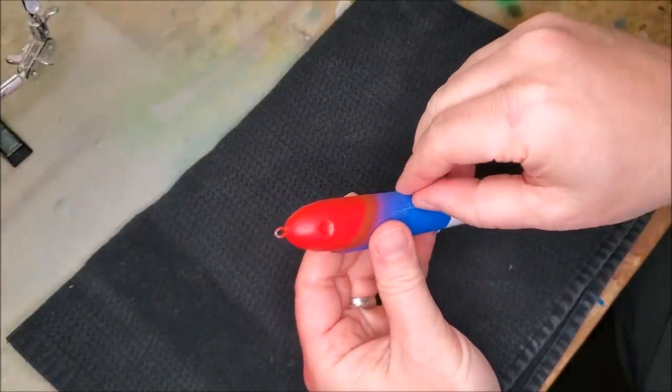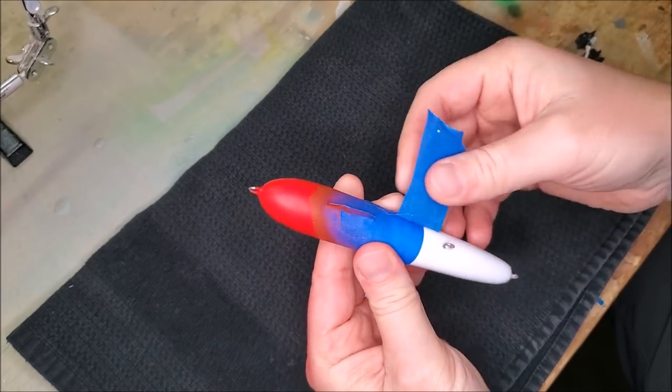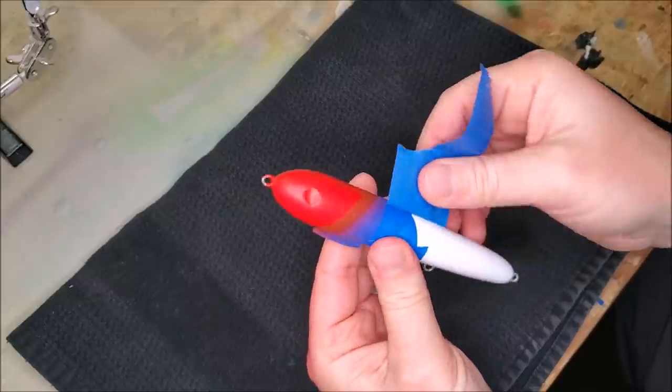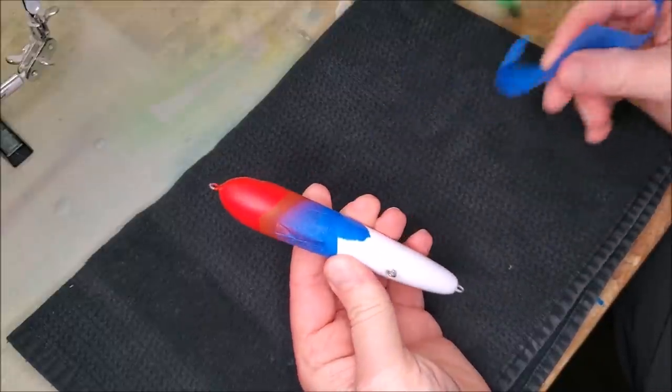It's a simple lure. The idea behind this build is something that's pretty easy. Anybody could get started making lures. This would be a good option.